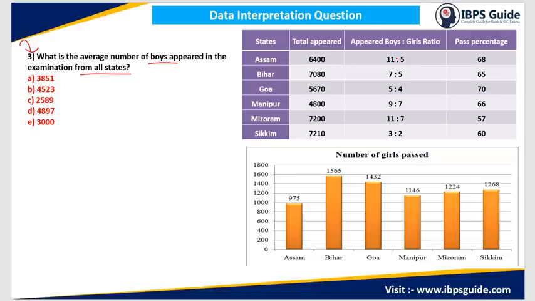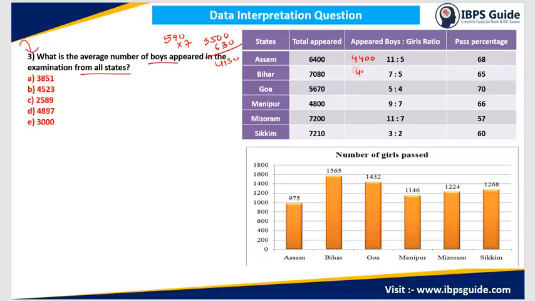Now I can directly say that here this is 16 part, 16 part is 6400, so 1 part will be what? 400, so 11 part will be what? 4400, right? Here I will have, this is 12 part, 12 part is what? 7080, so 1 part will be 590, and I have to find this 7 part. Then 7 part will be what? 500 multiplied by 7 is 3500 plus 90 times 7 is 630. So this will be 4130.